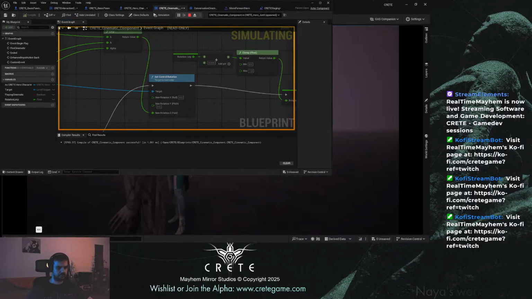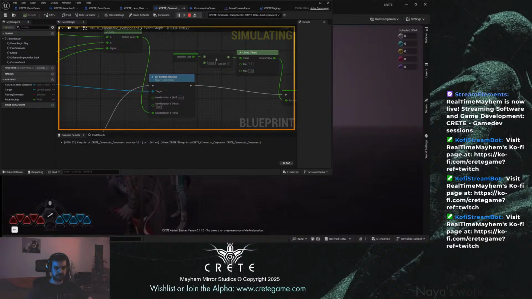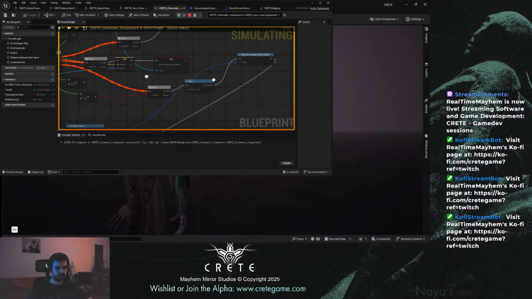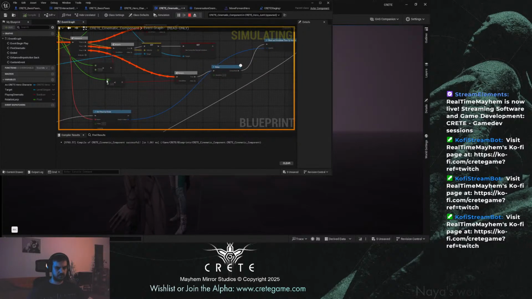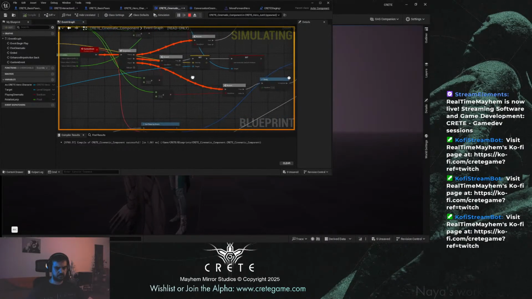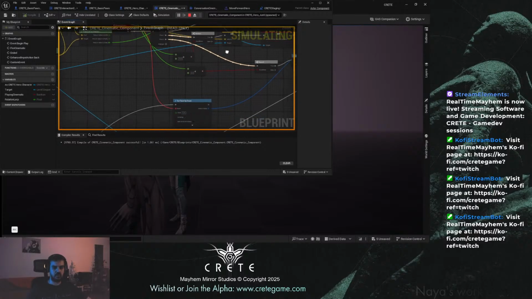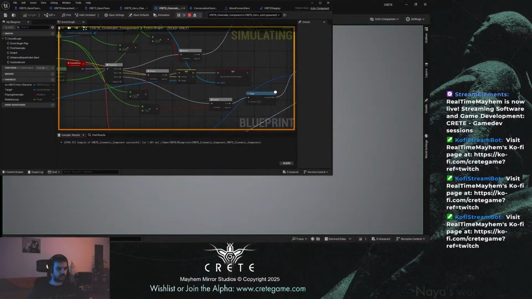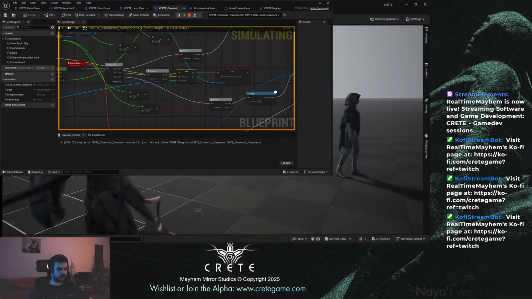What is this? Ooh. Okay, this needs a timer. There are situations where you don't get out of the cinematic, which is not good.